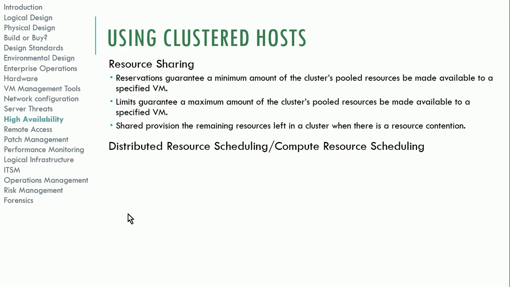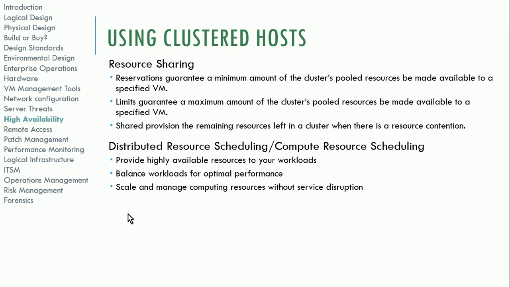One method, of course, is resource sharing. We could do distributed resource scheduling and compute resource scheduling, which are cloud techniques or virtualization techniques for doing clustering. But basically, the takeaway here is that you have multiple servers providing the same services. In this case, with virtualization, you have multiple virtualization hosts, and you have enough of them running that if one of them fails, the entire infrastructure can be handled by the remaining operational infrastructure. So that's what we're really talking about with clustering at this level with virtualization.